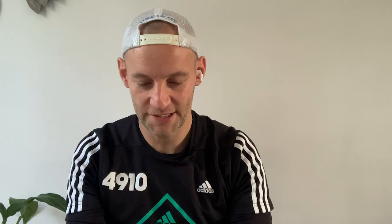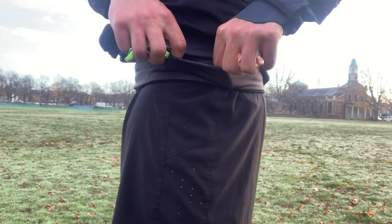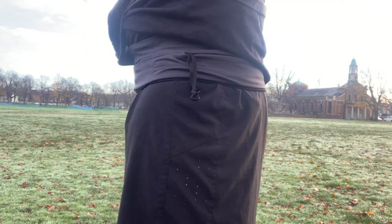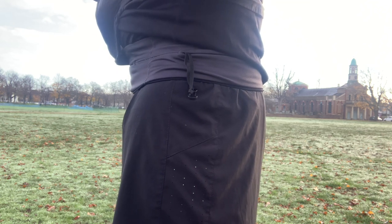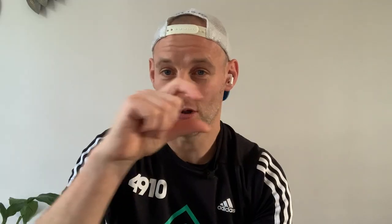One feature I really like is it's got a hook you can attach other things to - like headphone cases or keys - just a bit of added security. In the back pockets, if you've got the long thin gels you can stash four or five gels in each compartment no problem at all. It's comfortable, it doesn't cut in, and you'd be surprised at the amount of kit you can fit into this belt.